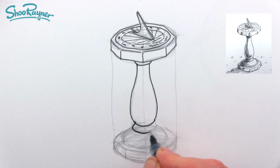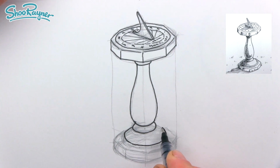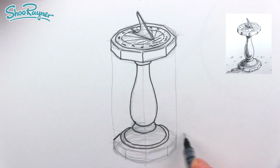And then we want this kind of pads. And then, in fact, what I'm going to do is just go around like that. And then I'm going to draw another little kind of ring around there, just to make it a bit more interesting. And then that will come to that point, straight down and across. But here we might put in some little bits of grass, if it's standing in the grass, like that.